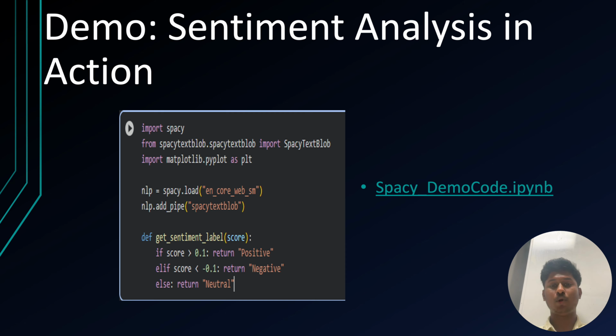I also use matplotlib to create a bar graph showing each sentence's sentiment score, which displays how the tone fluctuates. For instance, mostly positive with a few negative dips. The approach demonstrates how SpaCy can be combined with TextBlob to quickly perform sentiment analysis on large text blocks and summarize the overall emotional tone. This is especially useful for information retrieval systems, like automatically ranking or summarizing movie or product reviews based on sentiment.